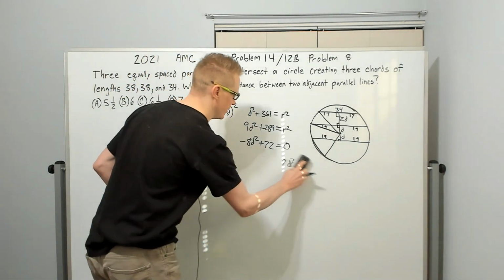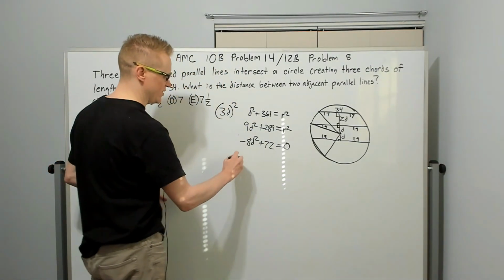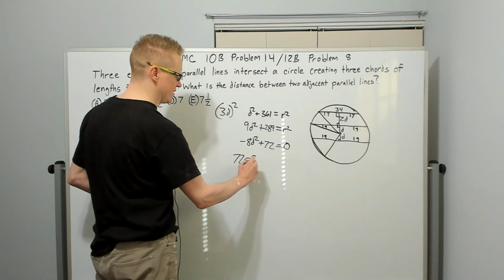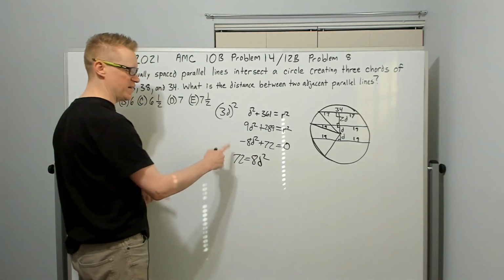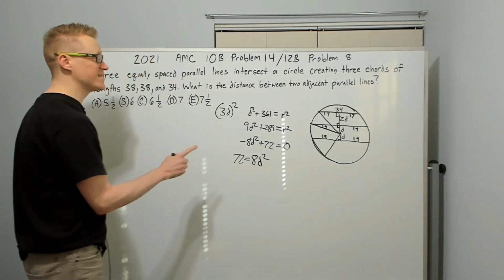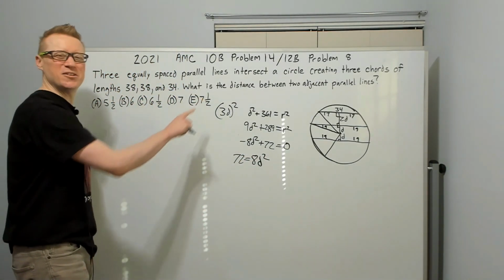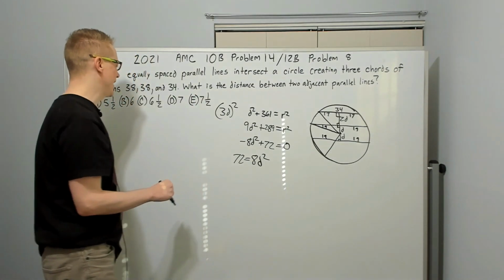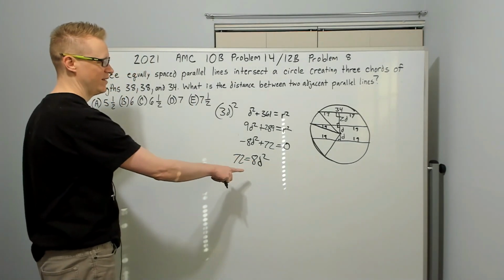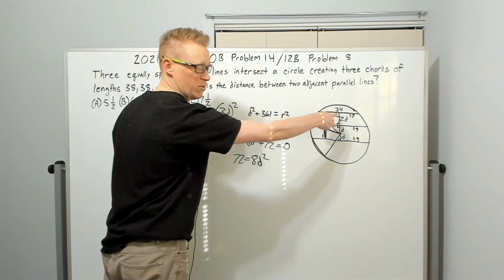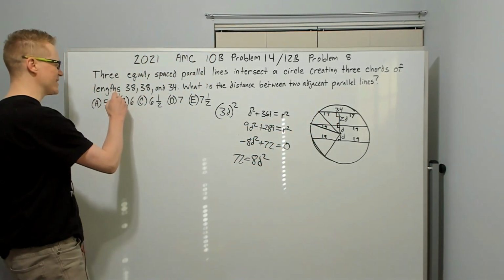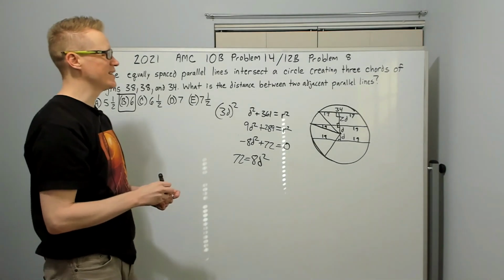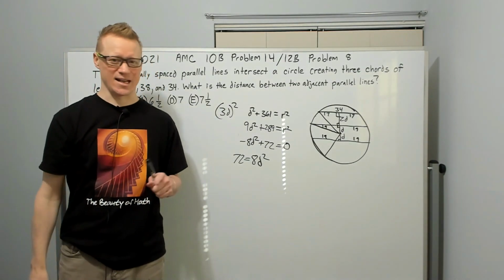Maybe I should put it over here just in case. So 72 equals 8d squared. And then you're going to divide by 8, and d equals 3. And that's not the answer. That would have been so good if they put it here, huh? Probably would have got several of you guys. But for us, we're lucky. 2D is what we're looking for, and 2D is 6. Let's get to the next problem.